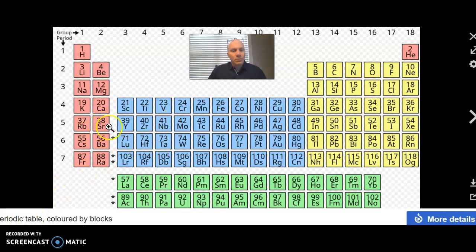In the next case, we're comparing neutral versions of different elements. So strontium is right here, and Ru, I believe that's ruthenium, is right here. Again, we're just making the comparison as you go left on the periodic table. Things get larger. So strontium would be the larger of those two atoms.